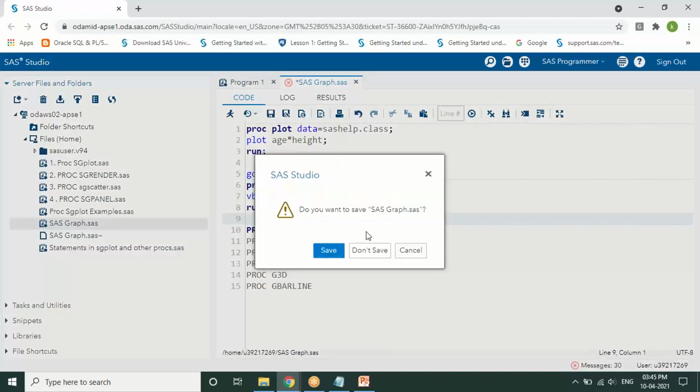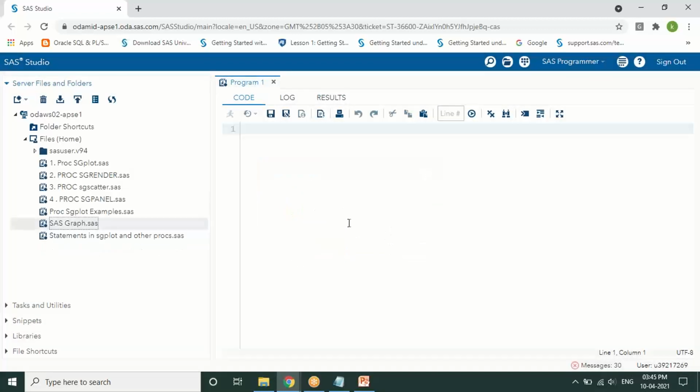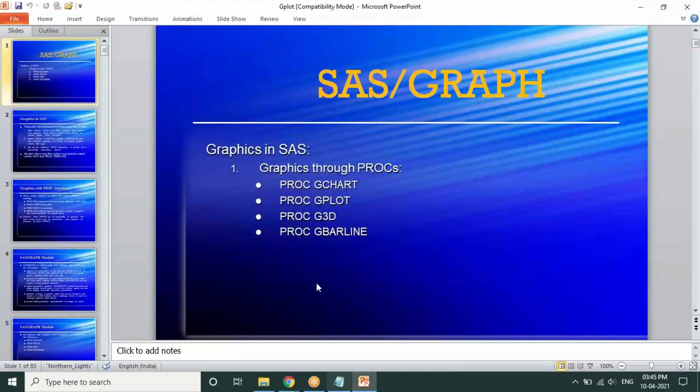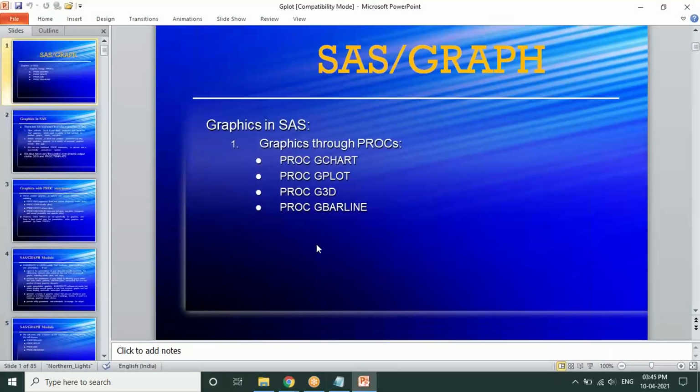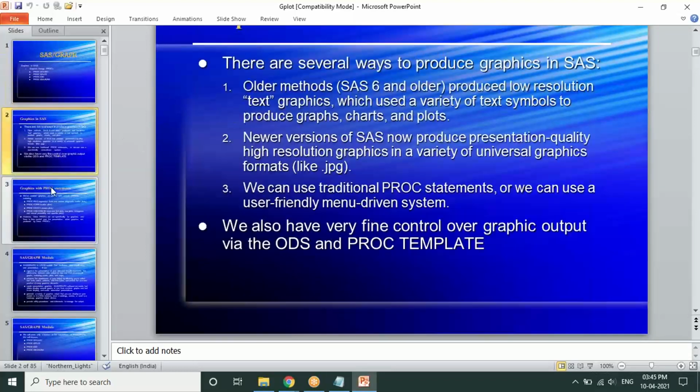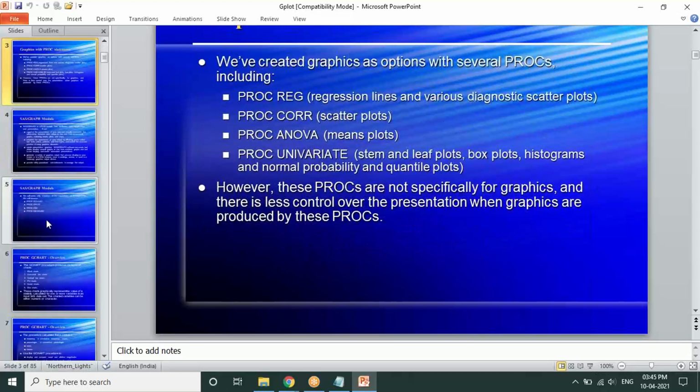So now we'll start working on the first and important procedure called proc sgplot. So please, everyone open the first one. Proc sgplot will work parallelly on all these options. Because we have lots of options here, we'll try to understand as many as possible. Okay, so this presentation is specifically for all the procedures related to this, not sgplot, because sgplot we can directly work on.